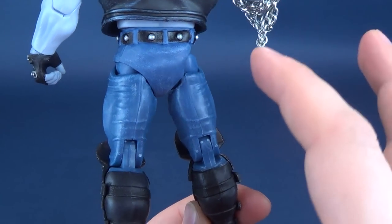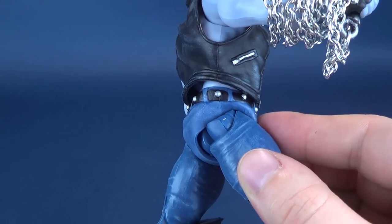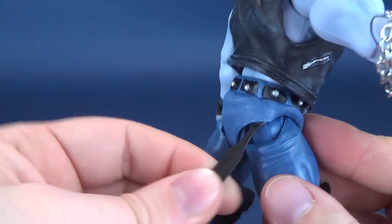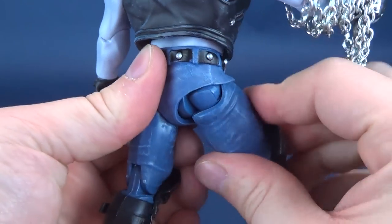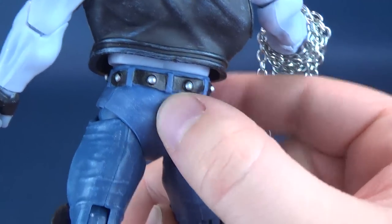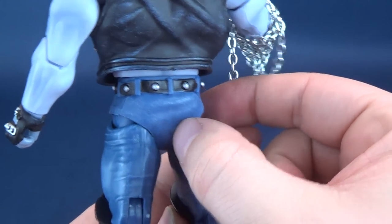The boots look good. There's not really a whole lot of paint for the pants area. The part that is rubbery, unfortunately I'm going to have to get in there with a tool to unfold the leg. It will be going without saying that as you move the leg, you may have to do this a couple more times. The figure was actually fine before, but moving the legs back and forth ended up causing that rubbery lower torso to tuck in. I guess they did it to conceal the joint — it does finish it, other than the fact that you see these little square gaps. But the downside is this material does get snagged a lot.